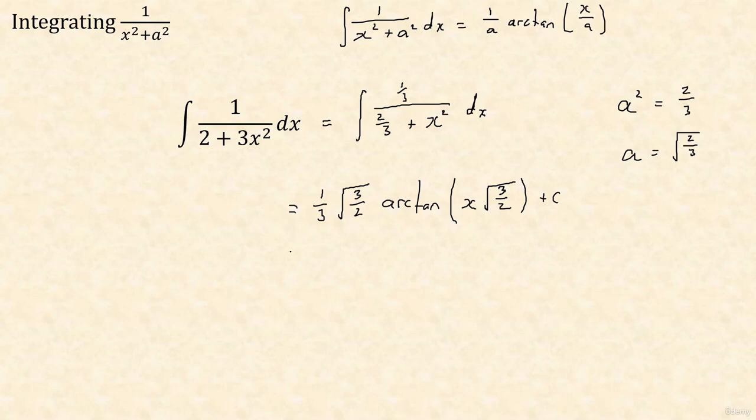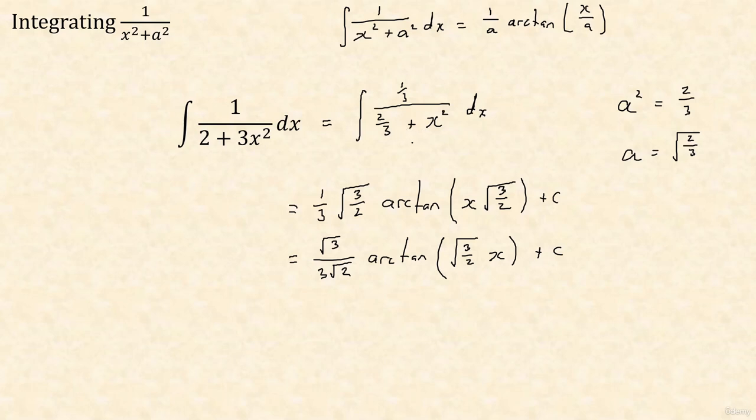If we've got root 3 on the top there and 3 root 2 here, that's potentially a decent way of writing it. And that's arctan of, well, we can write it in either way, but maybe it's best to put the coefficient in front. So root 3 over 2 x plus c. So slightly messy answer, but I just wanted to show you that it really doesn't matter what numbers you have in here. You can get it into the form required to complete the integration.